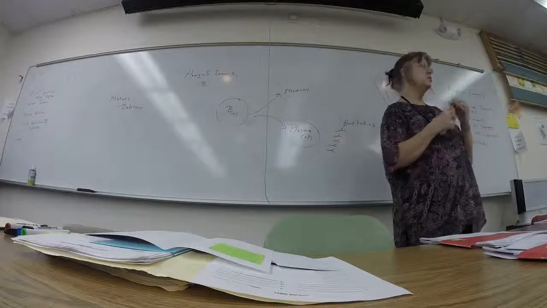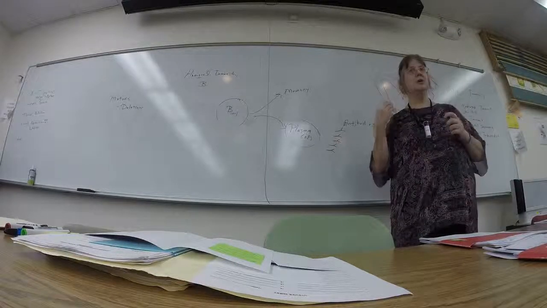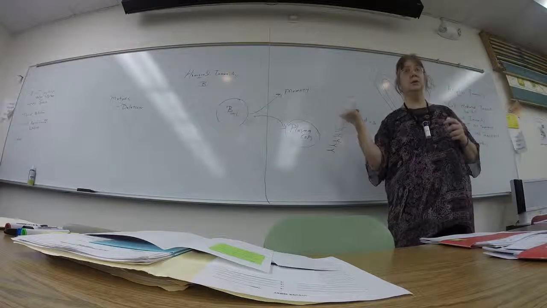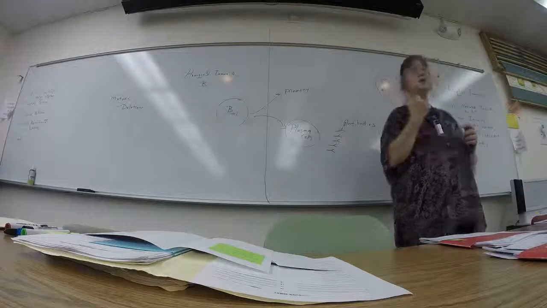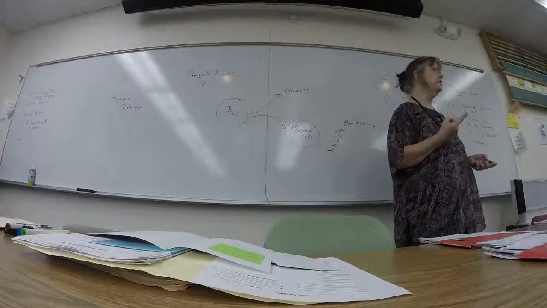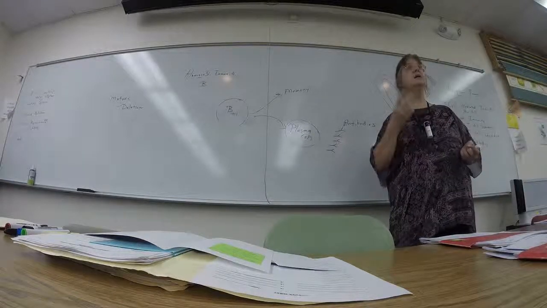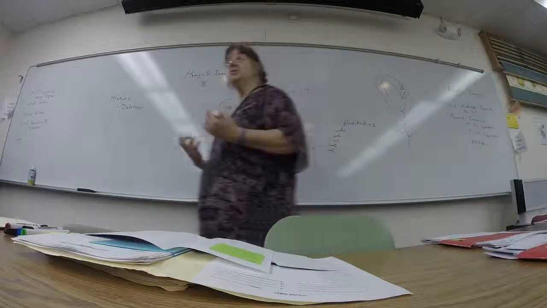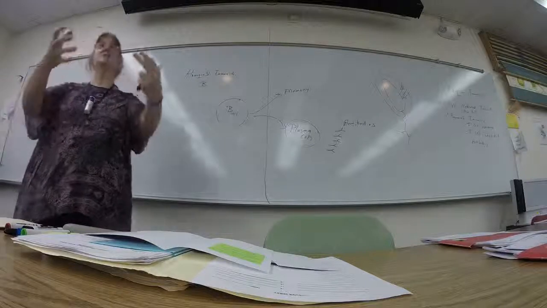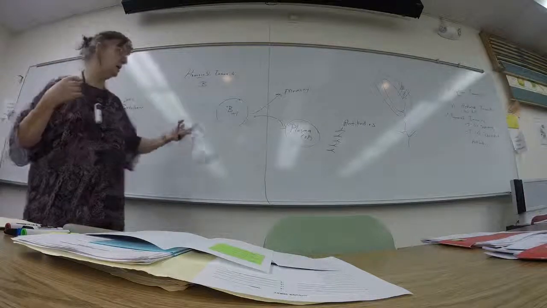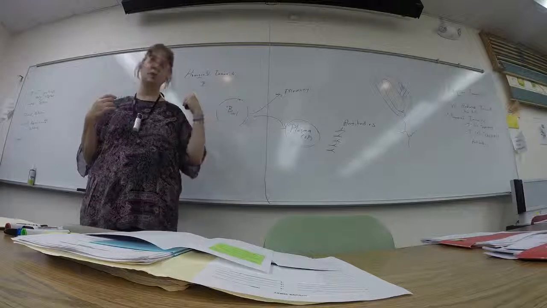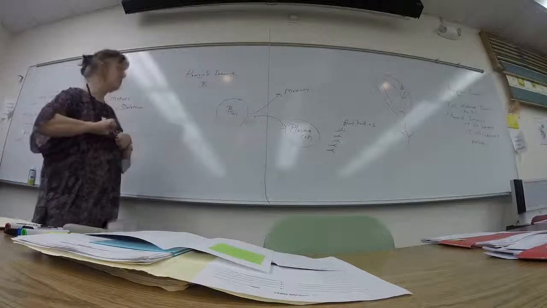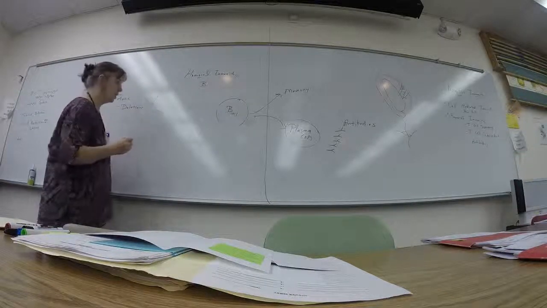Why would you need to destroy any lymphocyte line that doesn't have a correct MHC attached? That's how you code. If you can't code correctly, you either A, won't code and nothing's going to be attacked, or B, are going to code incorrectly and you're going to attack self. So both have to be removed. Any cell line that attacks self, and any cell line that doesn't have the correct MHC, because then you can't get the correct coding. Does that make sense?